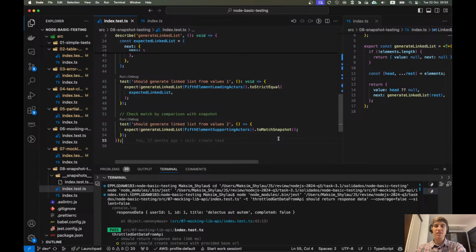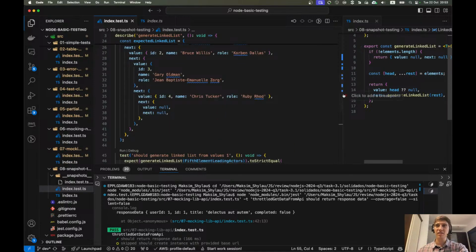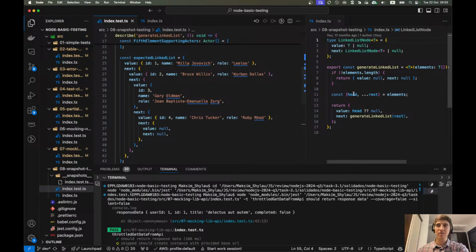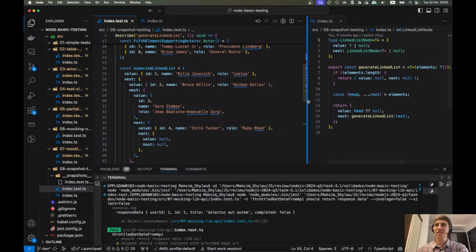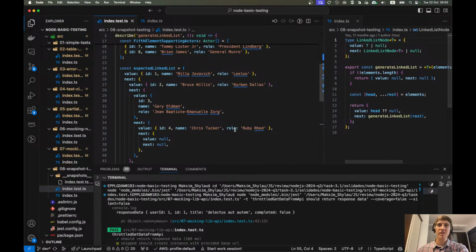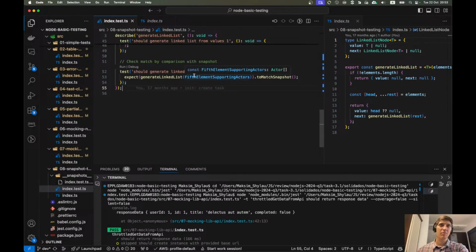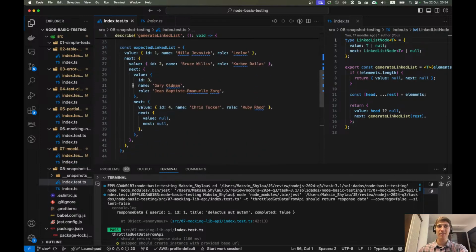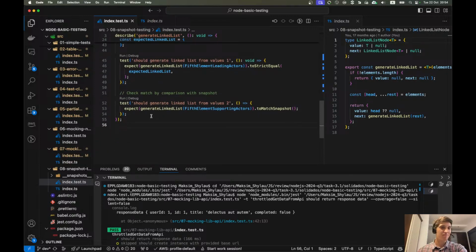So it's not suitable for all possible cases, but for cases like this, generate linked list, pretty obvious logic. It doesn't change. We are sure that it doesn't change because this is a basic data structure. So we may rely on snapshot testing here. But anyway, we need to be sure that we don't have some ninja in our team that will create an invalid snapshot.